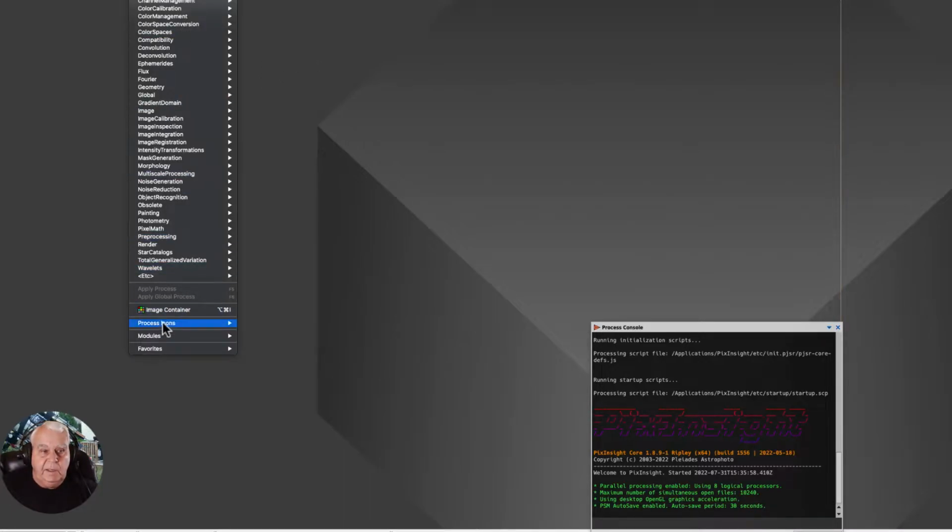Okay, I am over in PixInsight, and as you can see, I'm starting with a blank screen. I have not yet gone to process icons, and I haven't loaded my process icons yet. I'm going to first download Bill's new processes, and then I'm going to merge them with the ones I've already created. So let's go over to where he has saved those.